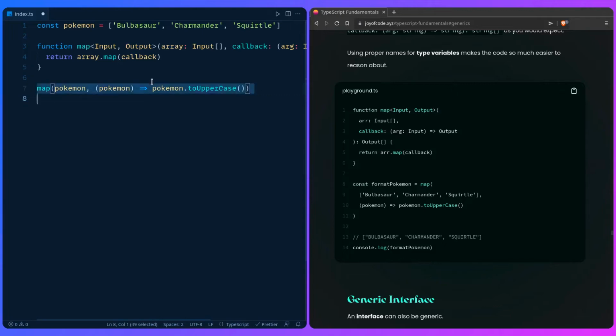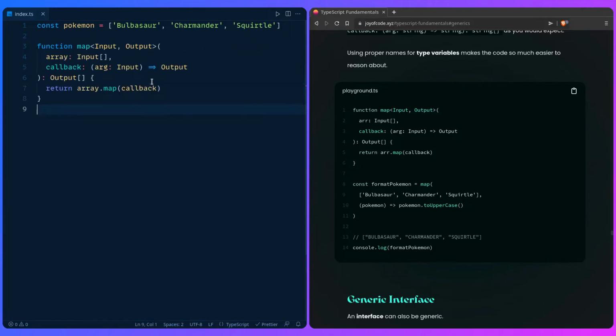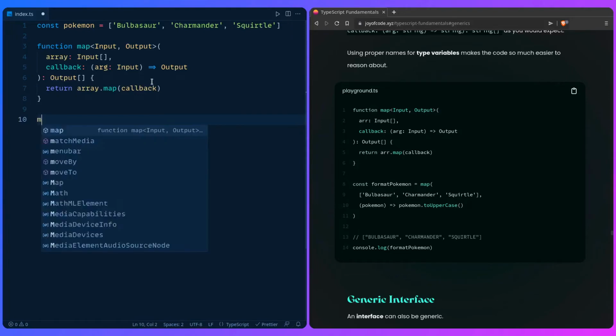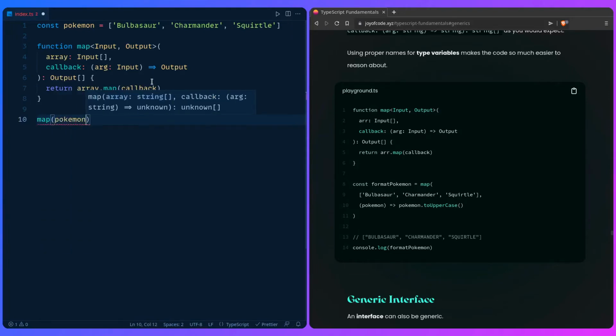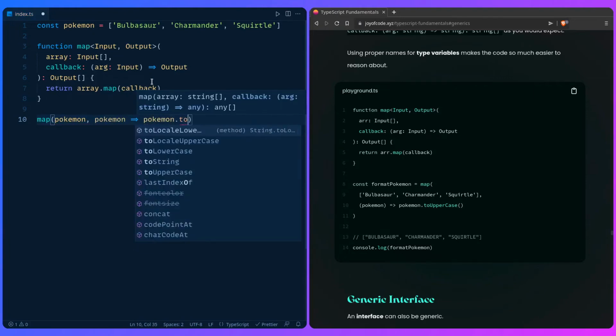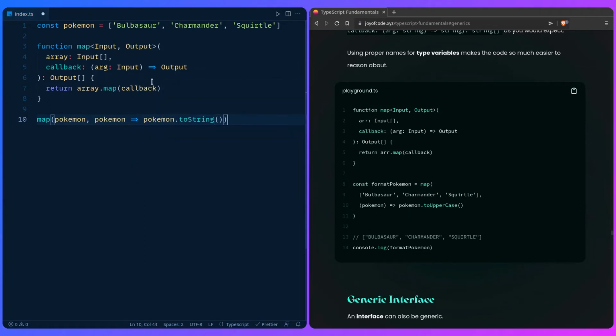Okay, so let me just delete this line and show you how insane this is. So let's also get some auto formatting if I save it, so it's more readable. And then if we log it out, so if we say Pokemon, it's going to infer that this is an array of string. How awesome is that? But this isn't the craziest part. So remember how we passed in a callback, and look at this magic. So when we start using that callback, when we say Pokemon equals, look how it already knows that it's a string. It's the singular version because it's an array of strings, and then it knows, hey, Pokemon is of type string. So when you do a callback and you say Pokemon to string, you get awesome autocompletion.